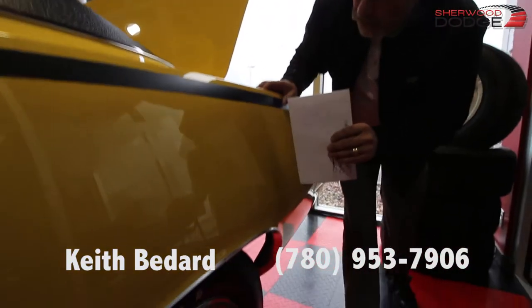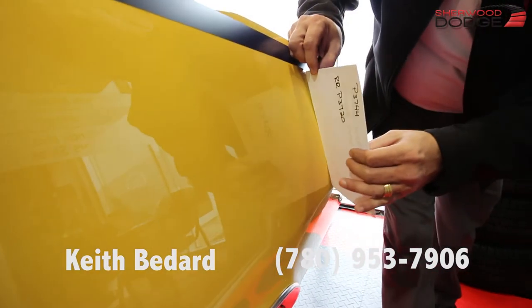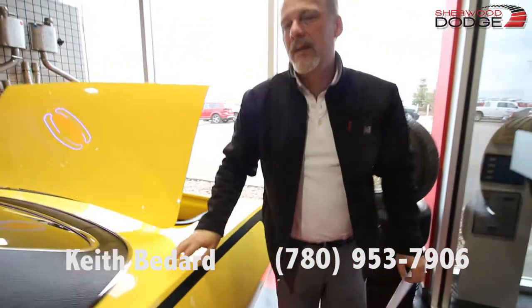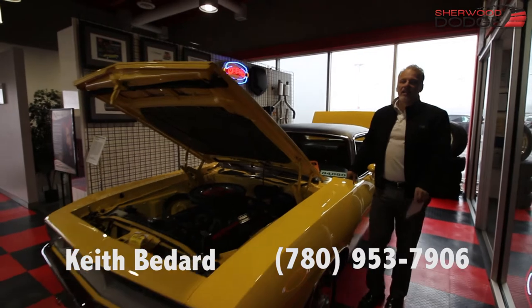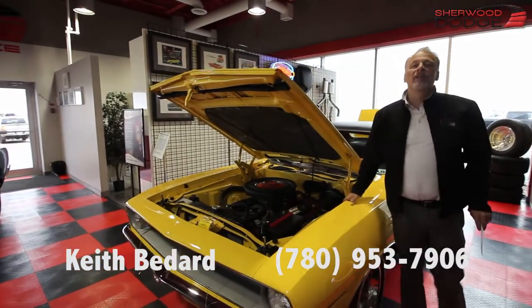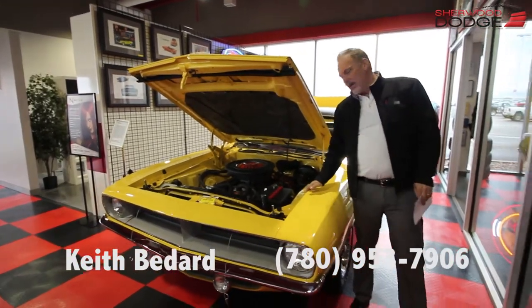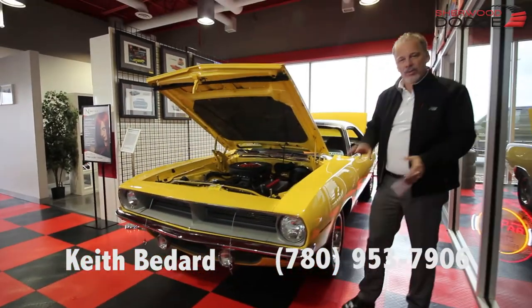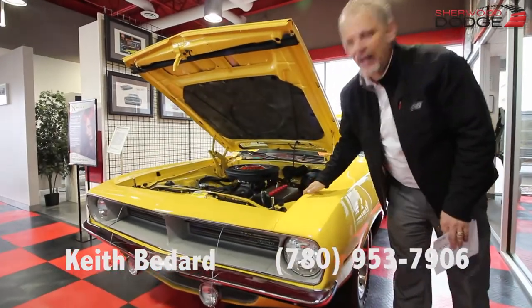It is unbelievable — the old reflector test. You can almost read the words on that paper there. This paint is beautiful. Usually I rate the paint — this paint on this car is a 9.89, pretty close to being a 10. Absolutely beautiful. Hardly any miles on the car since it's been restored. The underneath is a full rotisserie, so it looks exactly like the top of the car.